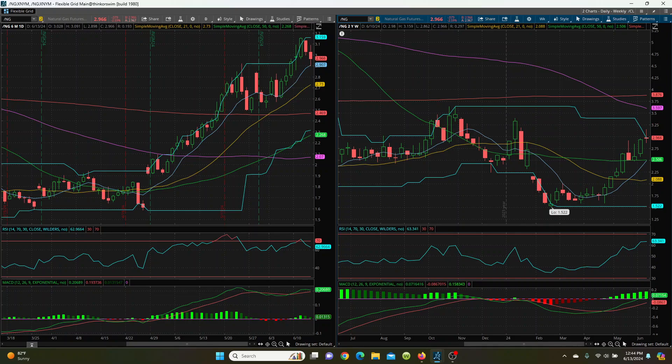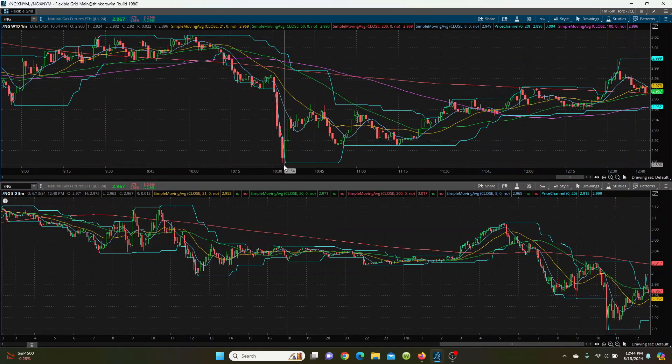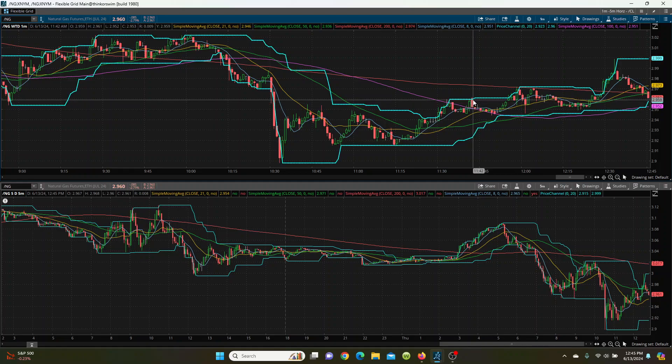Let's take a look on a 1-minute and a 5-minute chart. It came right on down — you never want to buy that. You always want to buy the retest. We had some good trades here, and this is what I was looking for because I can see that's where you have that 50-day right above. Then we have these candlesticks here — see that double top situation? It came right on down, but it held that key support level. This was the trade I took in UNG — it ran all the way up. I got out a little bit earlier when I saw the red candle.